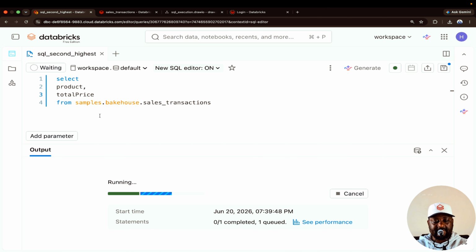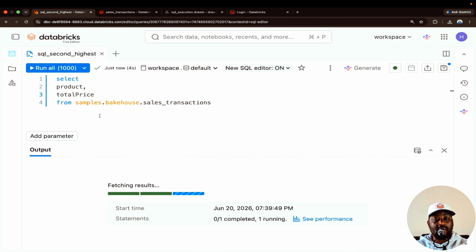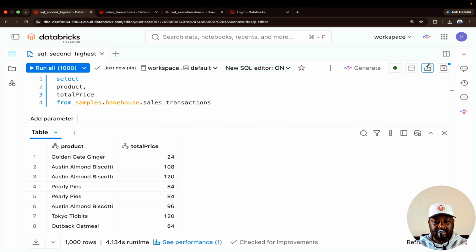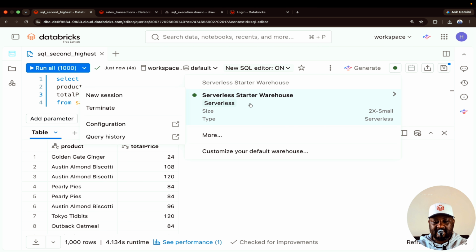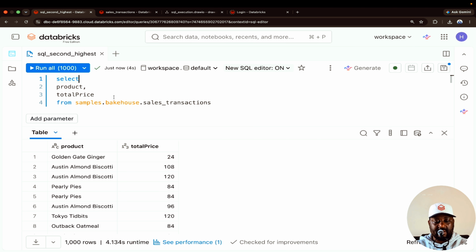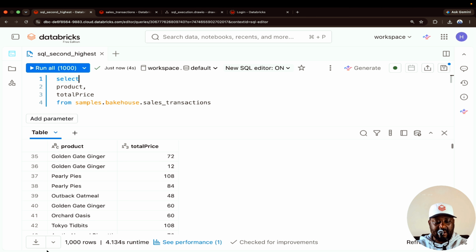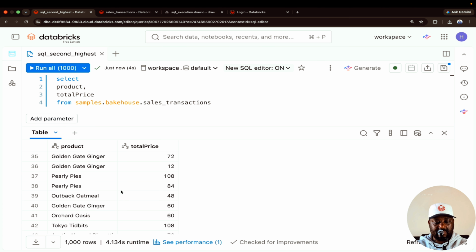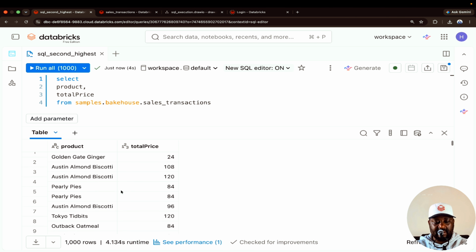Let's run this and see what we have for this particular table. The engine just got run and it's serverless. As you can see, you can find it here, serverless warehouse, right? That's serverless being used. Okay, great. And this is the data that we have, over 1,000 rows, right? We could export, but it's so huge, over 1,000 rows, there's no need to export.